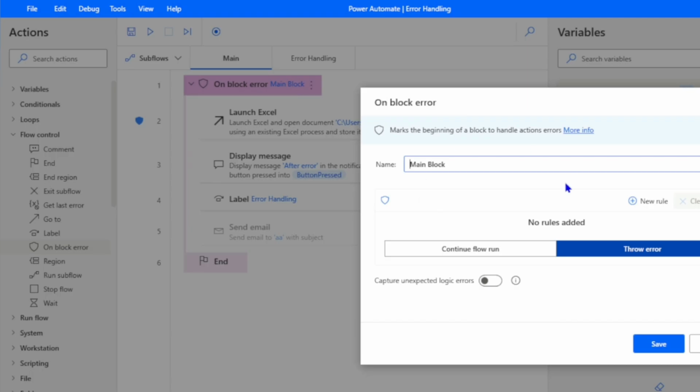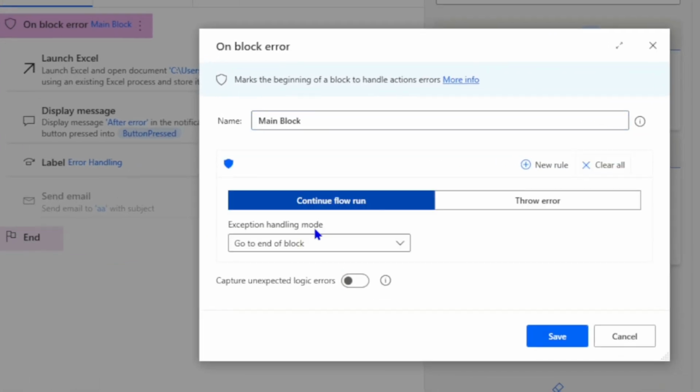So if we want to apply same exception handling on all of these actions, we can create this block, and here we can apply all those things. We can select whether we want to continue the flow run, whether we want to throw the exception in case of any error, and whether we want to create new rules, means we can run a particular subflow, we can assign value to the variable, and also we can capture unexpected logic errors as well.